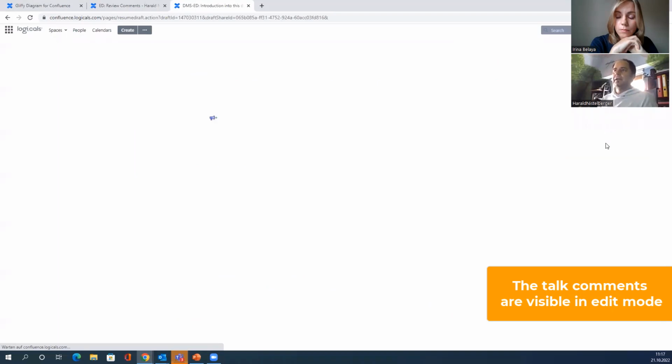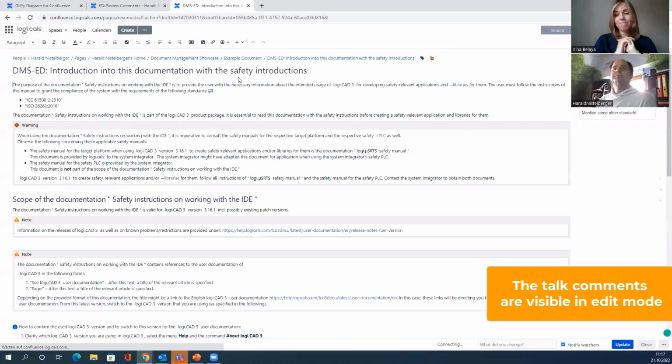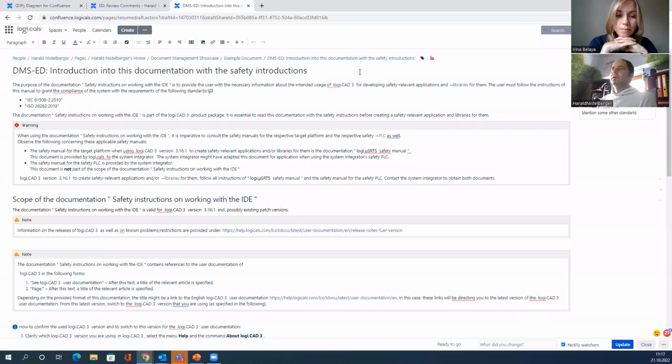Here we have another big advantage of the Talk comments. I still see them when I'm editing the document. And after doing the change, the author states that he has done the change.